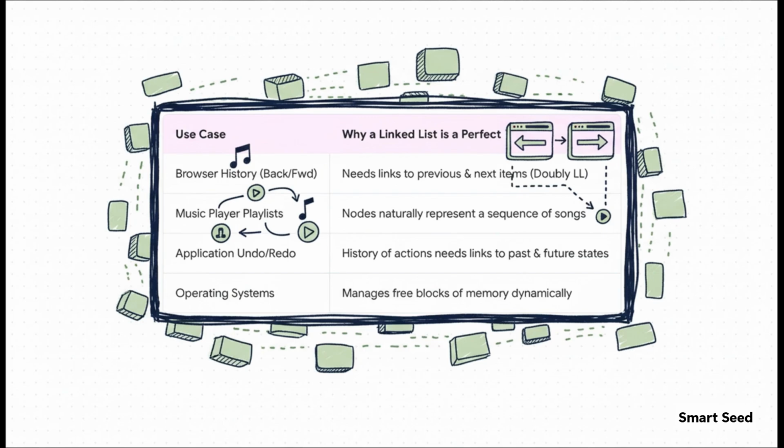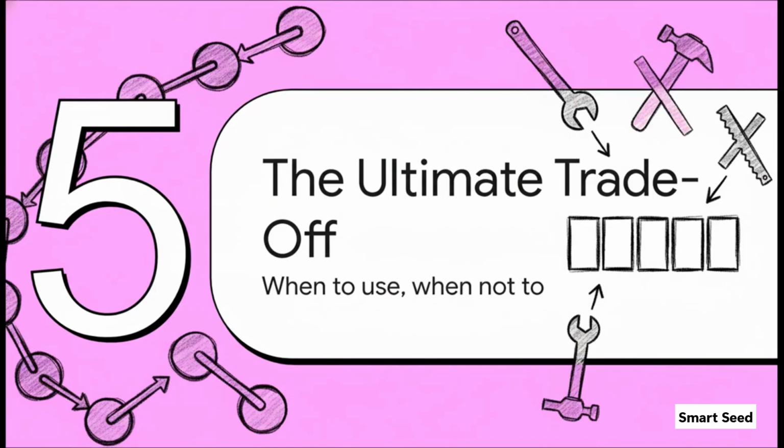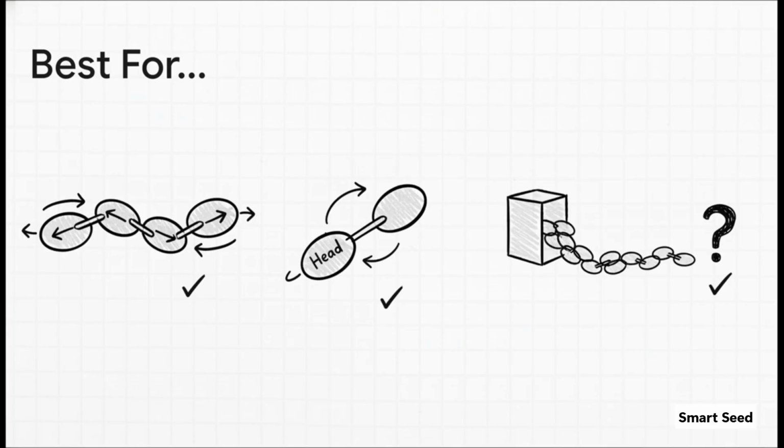They're everywhere. Now, as amazing as linked lists are, it's super important to know they're not a silver bullet. They're not the perfect tool for every single job. You gotta know their strengths and weaknesses, when to use them, and when to grab something else from the toolbox. So when should you reach for a linked list? For sure, when your data is changing a lot, growing, shrinking all over the place.